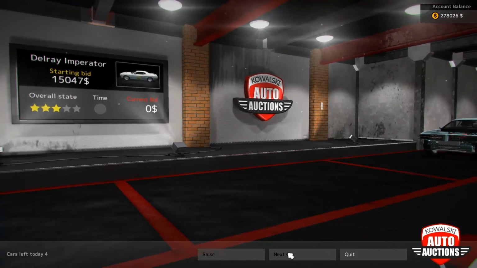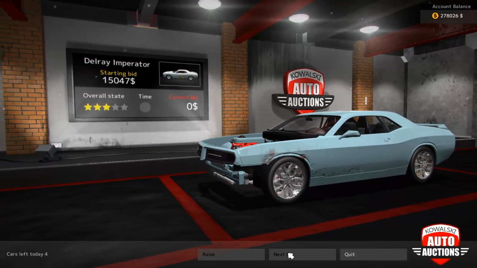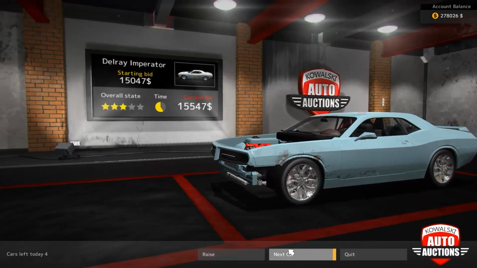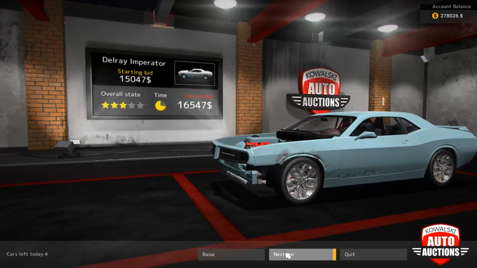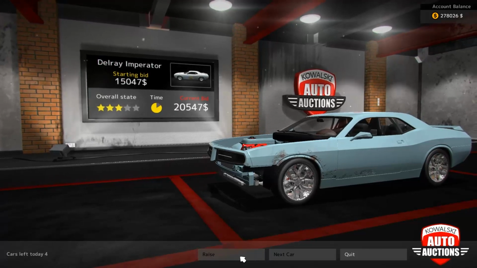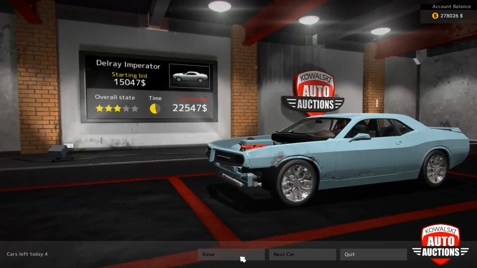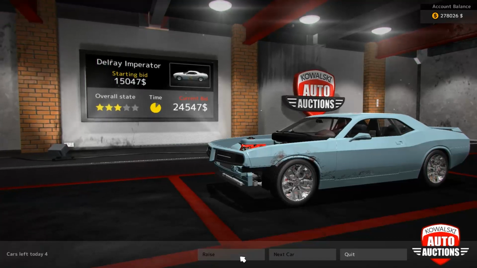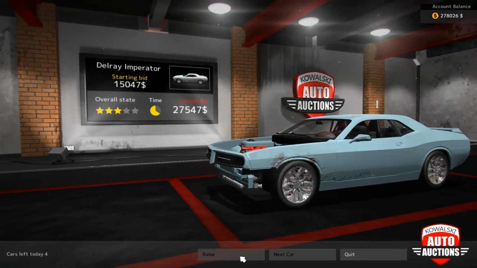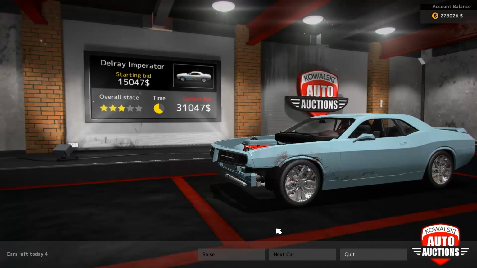A Delray Imperator. We already have one. 15,047. I mean, it's a flippable car, but it's probably going to run up into the 30,000 range. If we can get it for less than 30, we'll do it. I bet you it's going to run right up into 30 really fast. Well, maybe not. I mean, I could easily flip this. This would land us probably another 30,000 or so. That's the last bid we're going to give.